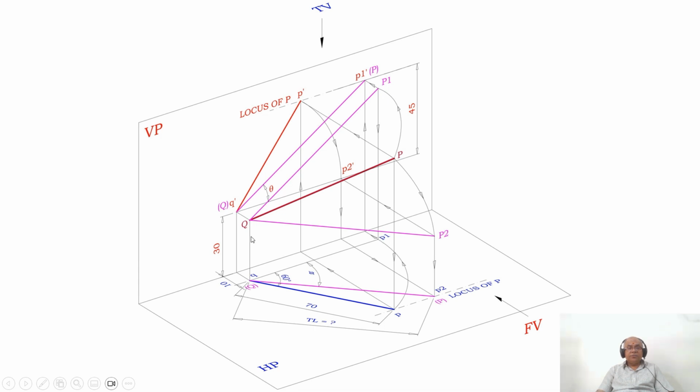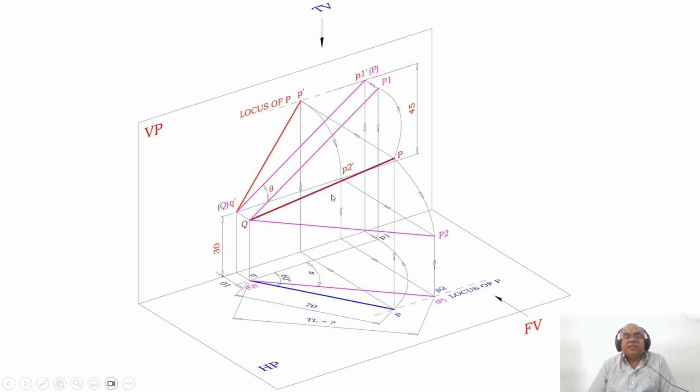So that is capital P2Q, the line in space which is parallel to HP. When you look from the top view, this line is being projected here and this point is also being projected here. So you are going to get Q, and in this case you are going to get P2. Then join Q and P2, which is the true inclination line with respect to VP. Since it is parallel to HP, you are getting the true length in HP. So you mark this point as capital P and capital Q.